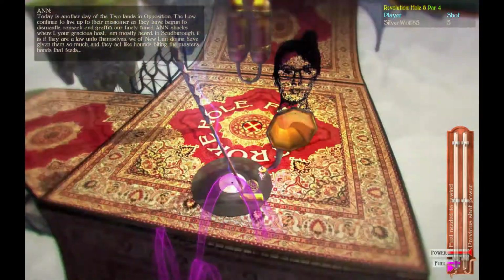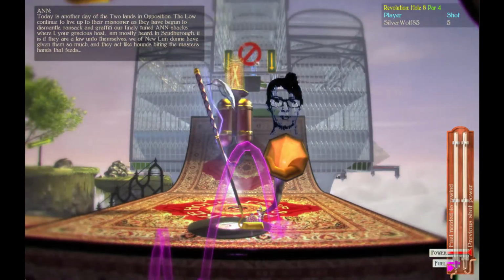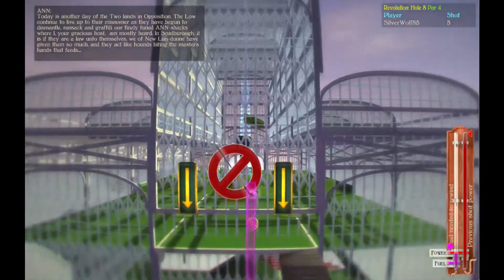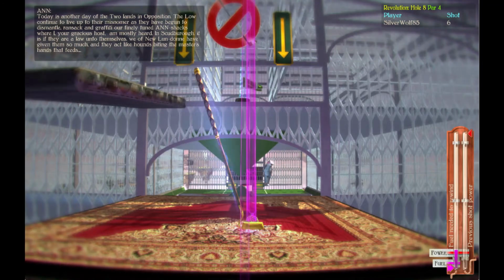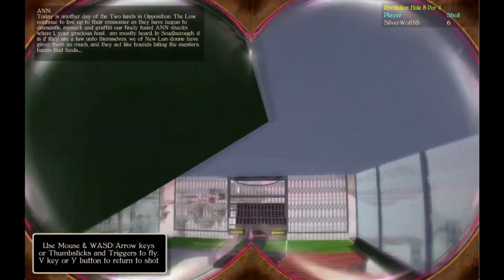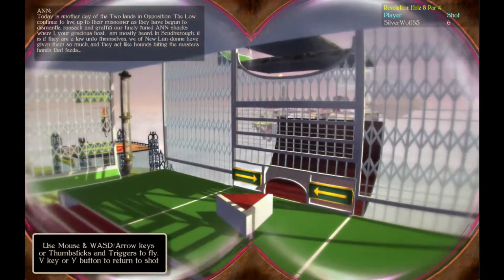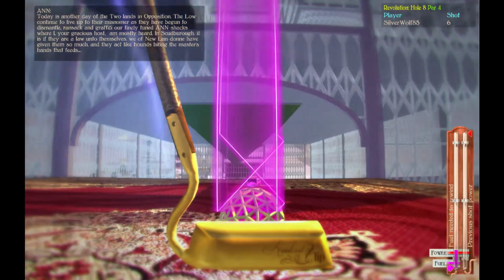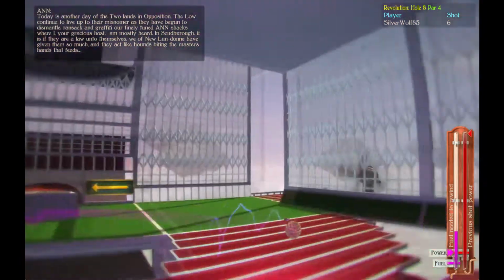Today is another day of the two lands in opposition. The Low continue to live up to their misnomer as they have begun to dismantle, ramshack and graffiti our finely tuned anshacks, where I, your gracious host, am mostly heard. In Scudborough, it is as if they are a law unto themselves. We of New London have given them so much, and they act like hounds, biting the master's hand that feeds.